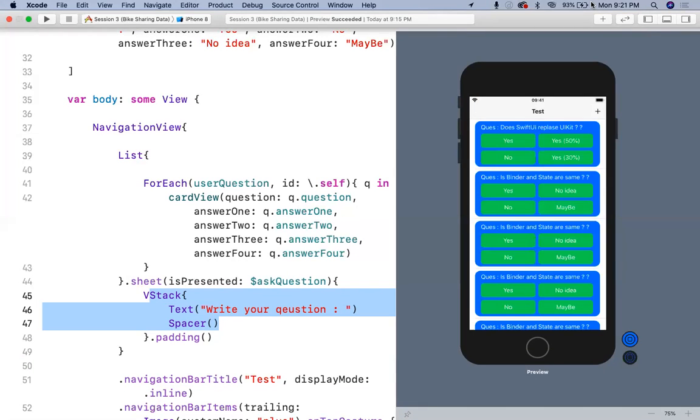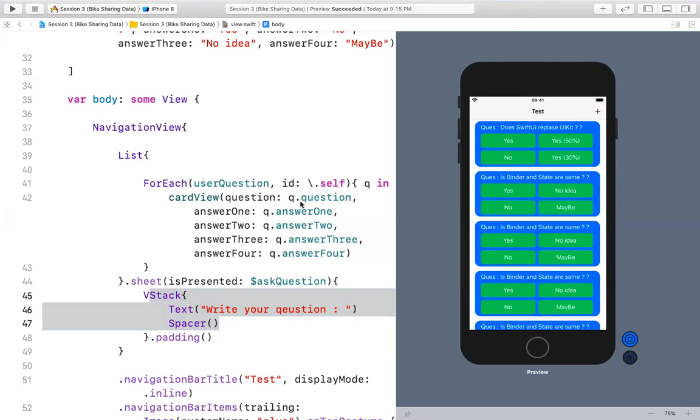Guys, anyone have any question? Shabaz is asking something. Okay, let me check. Why did the sheet come on the screen like a popover? Yeah, so this sheet view that we are using is a kind of popover only. What I was saying earlier is we just present a sheet view. That doesn't mean there is only a sheet view. There are lots of animated views like alert view, sheet view, warning view, or popover view, or different kinds of views. This is not the right time to talk about all kinds of views. So right now we are talking about this only.